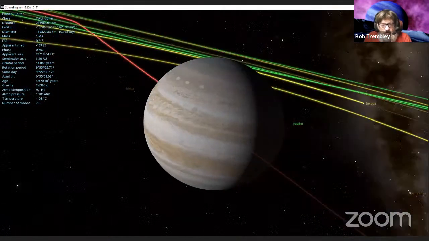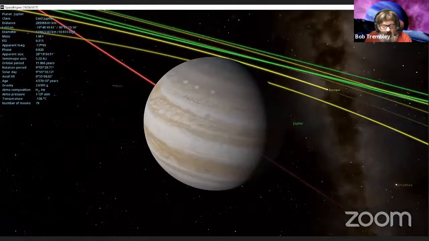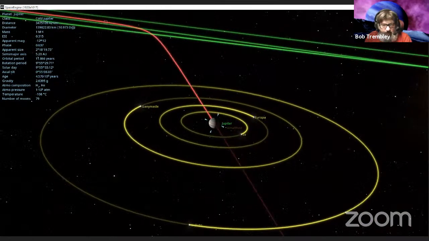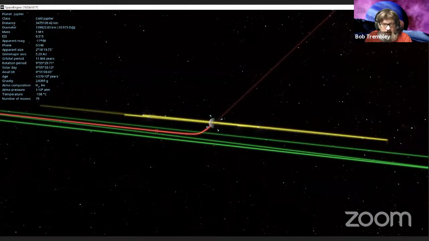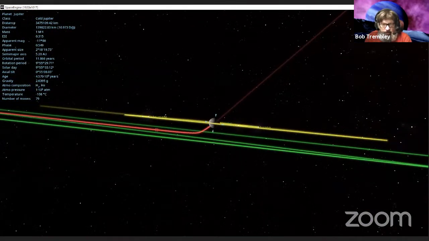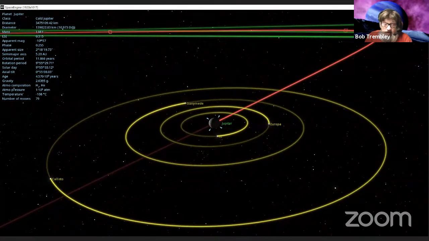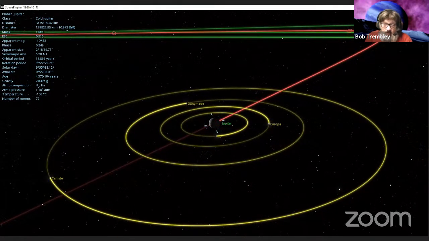All right, there is Jupiter. And we've got the 4 Galilean moons orbiting. Again, you'll notice in that nice flat plane around Jupiter's equator. That's just like the planets do around the sun. But Jupiter has a lot more than 4 moons. So what does that look like?